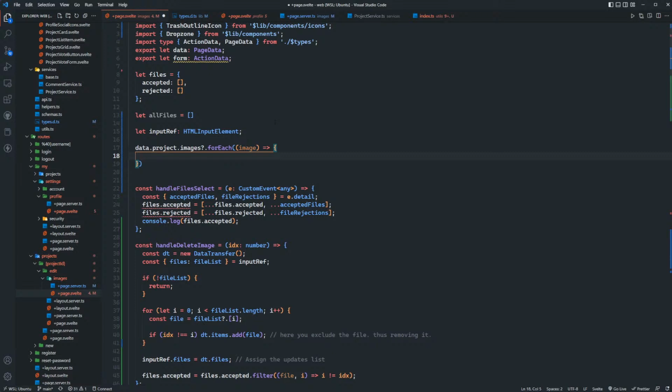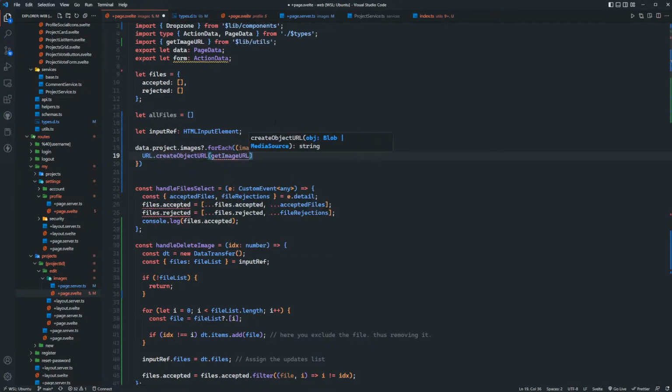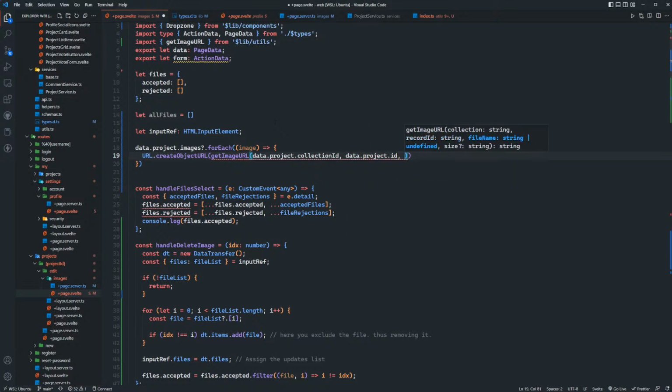I want to do URL.createObjectURL, and then I want to do getImageURL. And I'm going to pass in the collection, which is going to be data.project.collection, the record data.project.id. Yeah, I guess I could set up a map here, right?